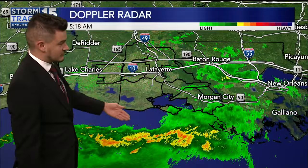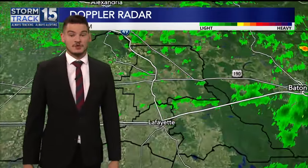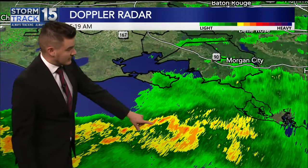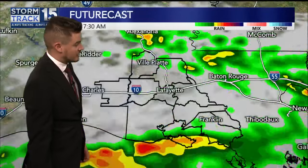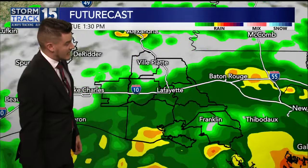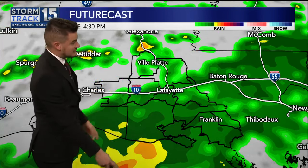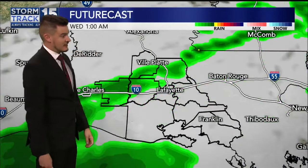There are those big storms just off the coast. If they continue to move to the north as modeling suggests, they should be arriving along the coast within the next two hours. We have a few sprinkles here throughout St. Landry, Evangeline, and St. Martin Parishes. Marsh Island is getting some rain right now; Morgan City, some sprinkles. By 10 o'clock, that rain is now up to the Lafayette area with that heavier band setting up along the coast. Through the afternoon today, it looks to be fairly wet across the area as this rain sets up and doesn't really move. Futurecast shows that by 8 p.m. tonight, it starts to fade away and we get a quieter weather situation developing.